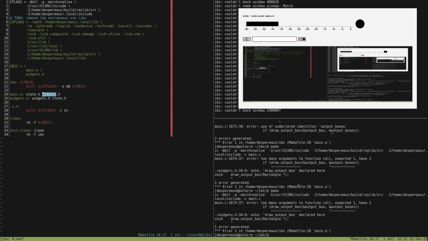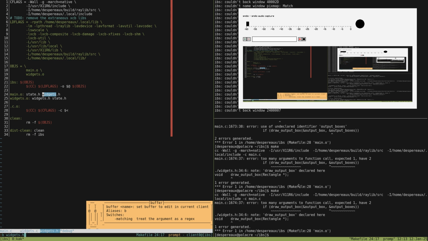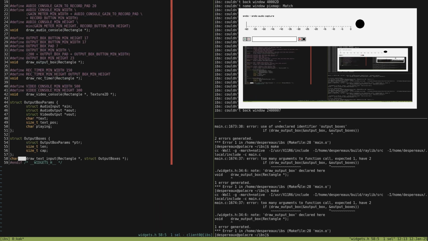What in the goddamn? Is that not how this works? If I update widgets, it should rebuild. Updated. That's interesting. On line 34.